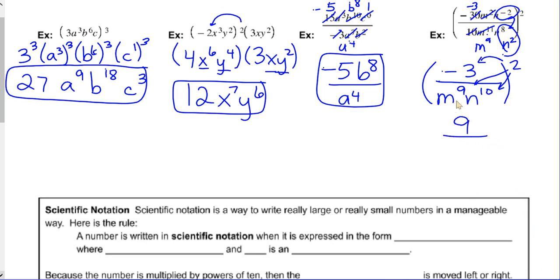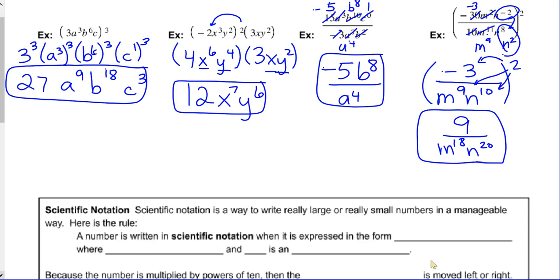All over 1 base to 2 powers is when we multiply by our power rule. That gives me an m to the 18th. And multiplying 10 and 2 gives me an n to the 20th. And that is our final answer for our exponents. So, doing it in pieces, and then here culminating at the end, doing a lot of it together, which is important to learn the different concepts.